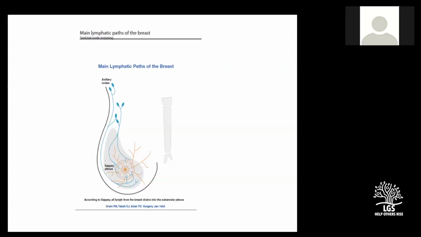So if the first echelon of lymph nodes are negative, then you can, with reasonable certainty, assume that the rest of the lymph nodes are negative. There can be skip metastasis. It can happen. So there can be skip lesions, and sometimes what we call false positives and false negatives with sentinel lymph node biopsy can happen. But now this is a well-validated technique, so one has to undergo training, particularly in identifying these lymph nodes.